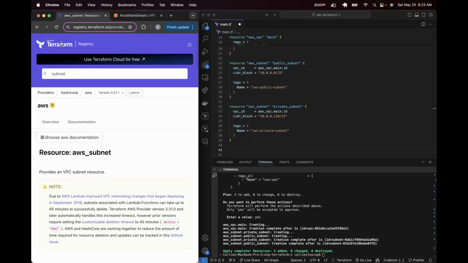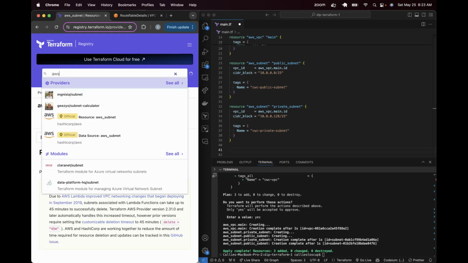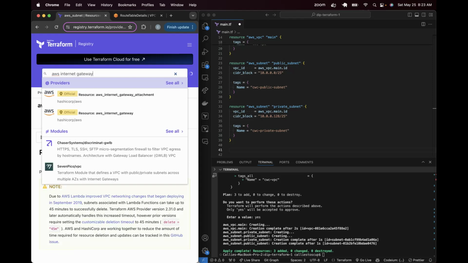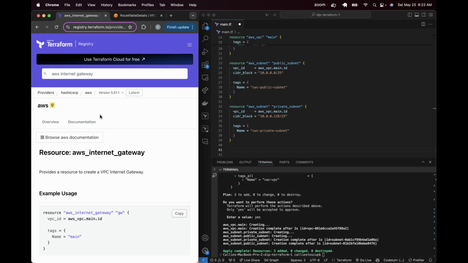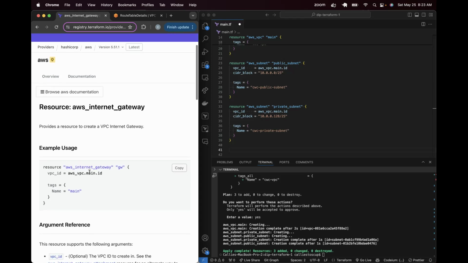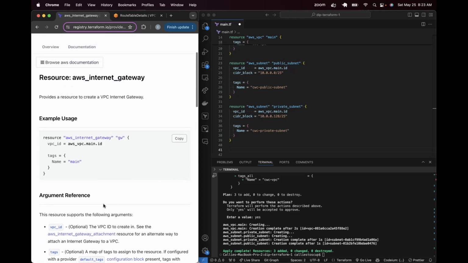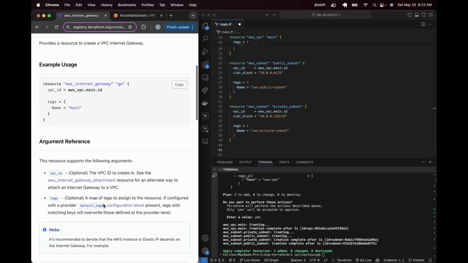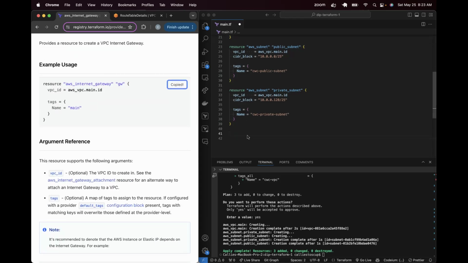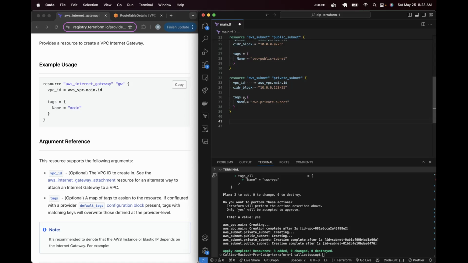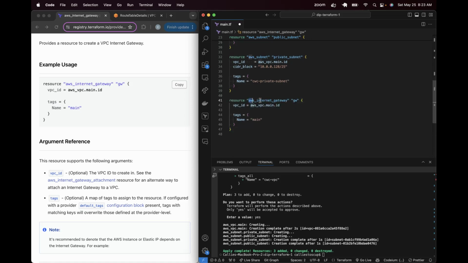Well, I can go to my Terraform registry, which is going to tell me all of the resources and how to put them up. I'm going to say I want an AWS internet gateway. And here is the resource for the AWS Internet Gateway, and an example usage, and you can see how else it's used. I'm going to copy this block of code, and below my private subnet, I'm going to paste it in. So the resource that we are provisioning is an AWS Internet Gateway. I feel fine about calling it GW.